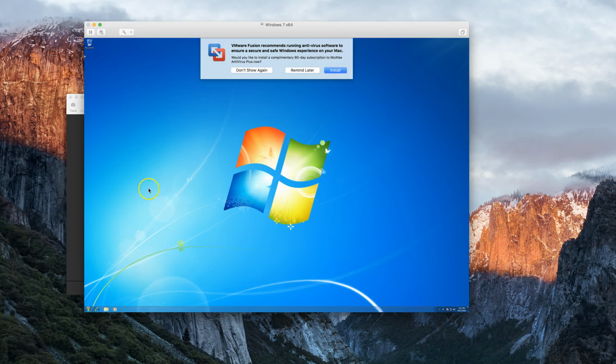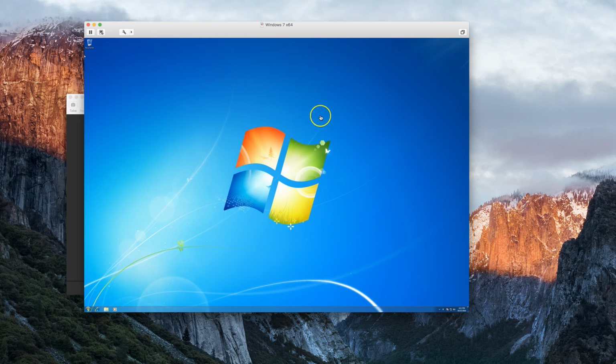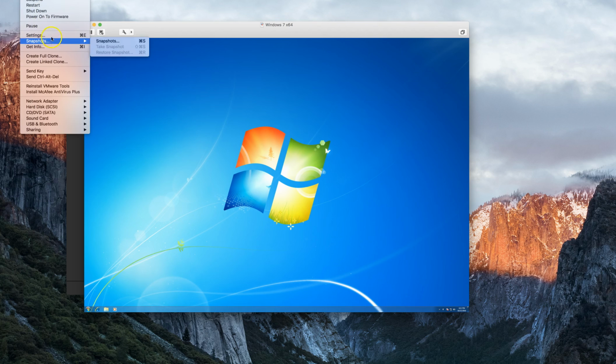You can see the tree kind of changes. And so now I'm back to the 4 o'clock snapshot where there were no files on my desktop, where it was that clean install.